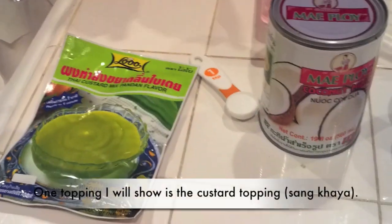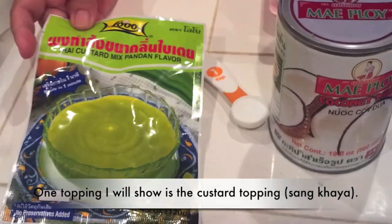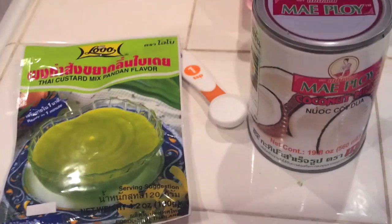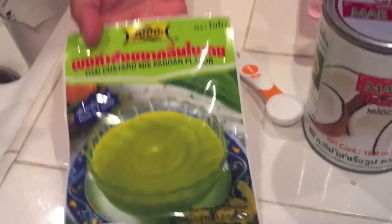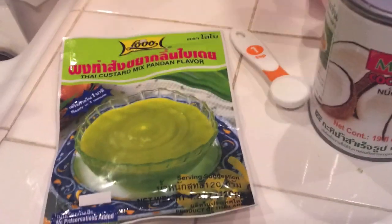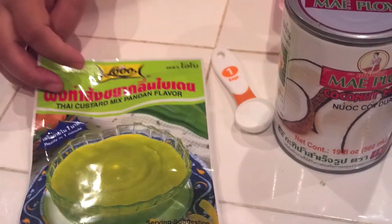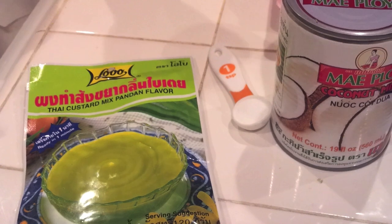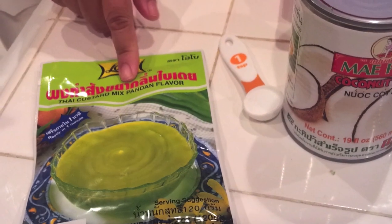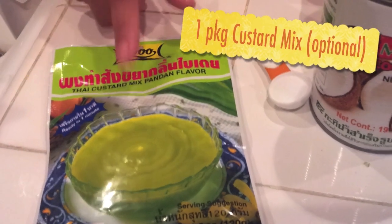Next step is to do sangkhaya, the custard with eggs. So the thing I have, you can find this, it smells like bai toey. You can use this or you can just use all plain eggs, but I find out that a lot of people say, oh, you can still smell the eggs, but when you use bai toey flavor, it turns out pretty good.